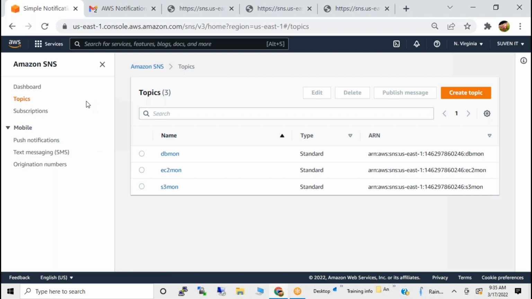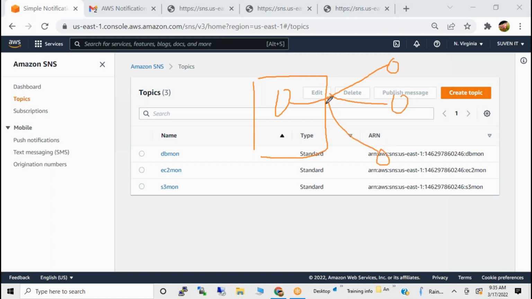Now coming to the source side. We understand the topic, and we understand that once we receive any alert, where to go, what the different options are: mail, Lambda function, mobile alert, or some queuing system, and so many things. These are very useful in companies nowadays. Many companies are implementing advertising and all, and that goes through this queuing system. So this is also one more important thing.